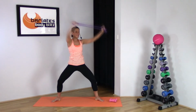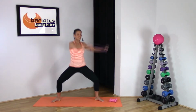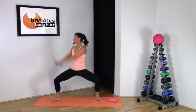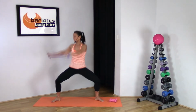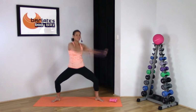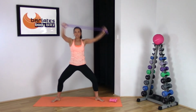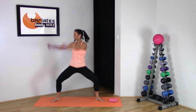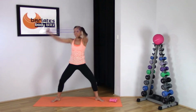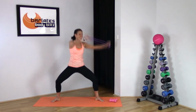Now cut out that center and twist down and down. Twisting through the waist, keeping your arms straight here, not locking them out though, slight bend in the elbow. There should be some tension on the band, pulling outwards. So you're pulling outwards and you're pushing down, up and down. Sinking a little bit lower in those legs as you're starting to get warmed up. Just go for another 8, 7, 6, 5, 4, 3, 2, and 1.